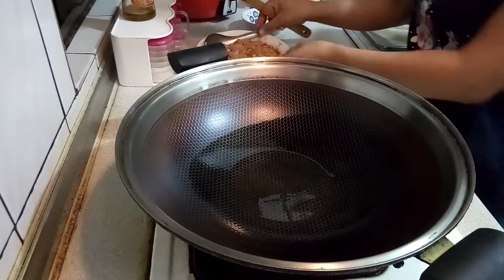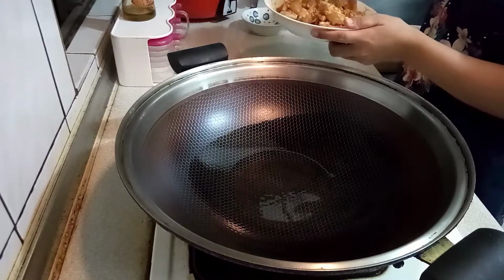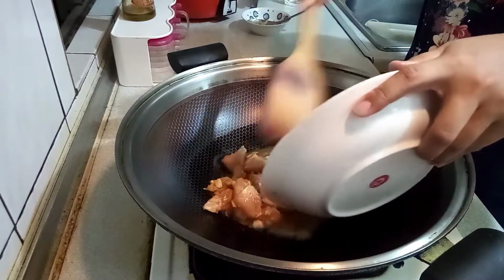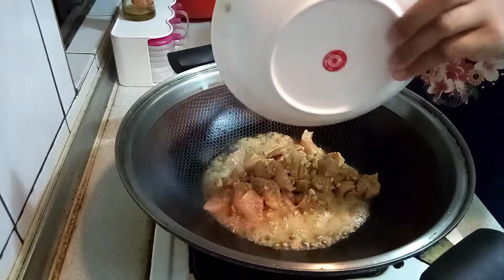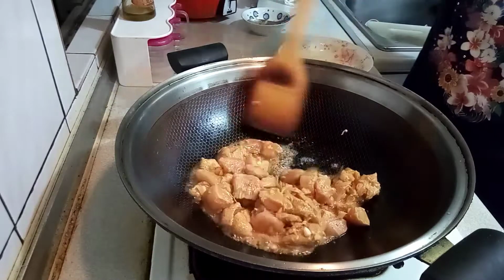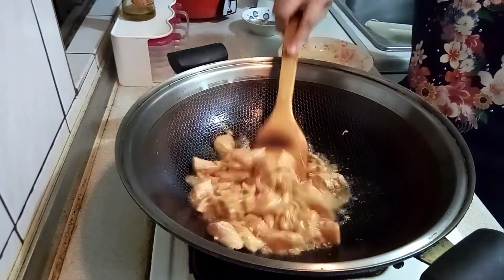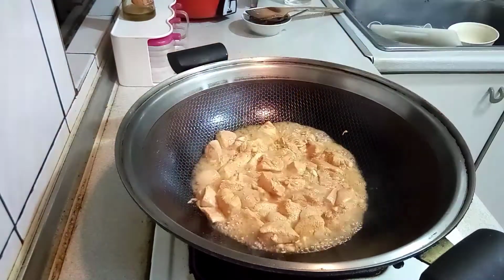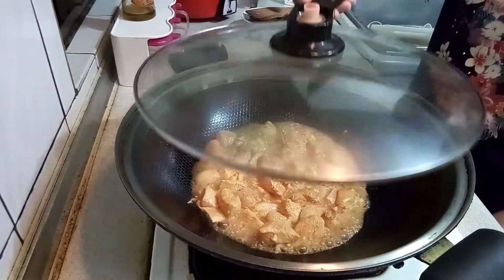Okay, so here we go. My pan is already hot. I'll just put it in the pan, guys. There you go. And then mix mo lang yan. Then I'll just let it simmer for like 15 minutes, guys, para mawala yung sauce, para matuyo yung sauce, just to make the sauce dry.